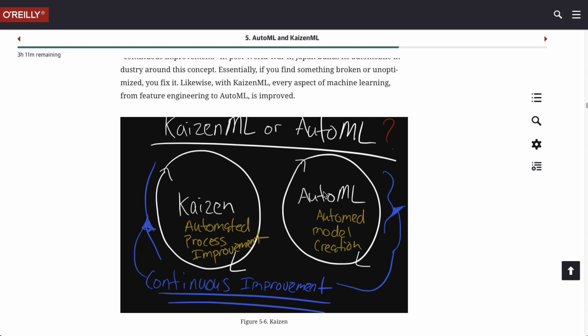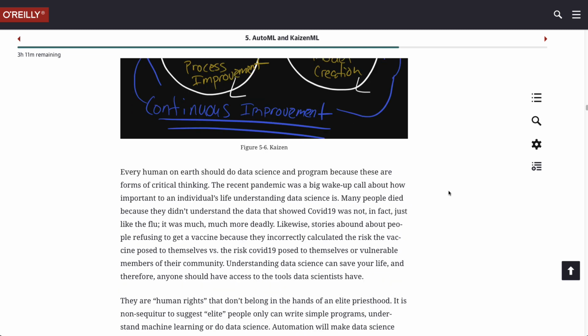So really, they're two separate things. AutoML is a very, very tiny part of the entire system that's getting automated. So when you hear AutoML, it's important to be aware that it does not replace data science. Kaizen ML, or automation of the entire system, is one of the biggest changes that's occurring.